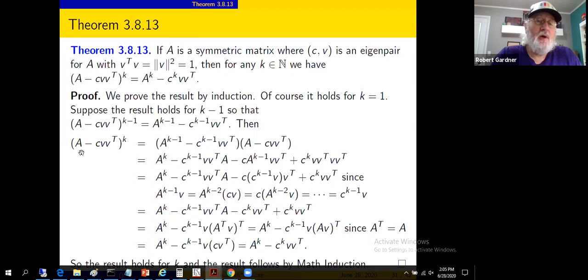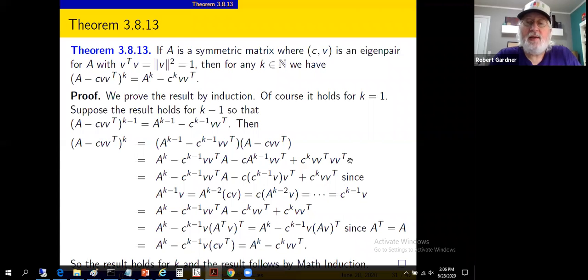Then what happens for that quantity raised to the K power? Well, that quantity raised to the K power is that quantity raised to the K minus 1 power times another copy of that quantity. By the induction hypothesis, when we take this quantity and raise it to the K minus 1 power, we get this stuff on the right-hand side. So we can replace the K minus 1 power with this stuff. There's the induction hypothesis. Here's the extra copy. Now we'll follow our nose on the algebra. FOIL, I'm going to take the product here, FOIL it out, use the distribution properties and associativity properties if needed of matrix multiplication, and that will produce this.